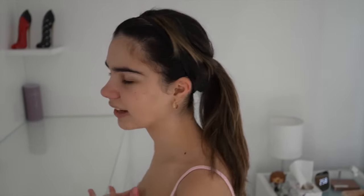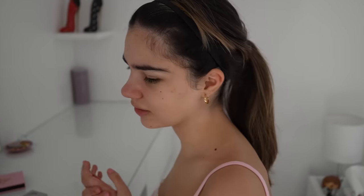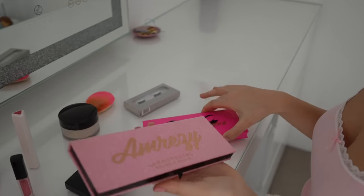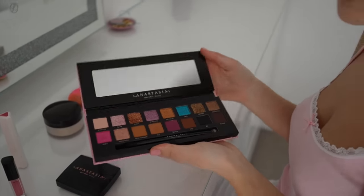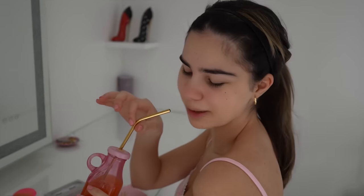For makeup today I didn't want to go too overboard, but then I was thinking I kind of need some Barbie eyeshadow — we need a bit of pink eyeshadow. So I got these two palettes and hopefully I can get a nice little pink makeup look out of it. I've also got my pink drink — well, it's fruit juice in a little pink bottle — to give me a little bit of sugar.